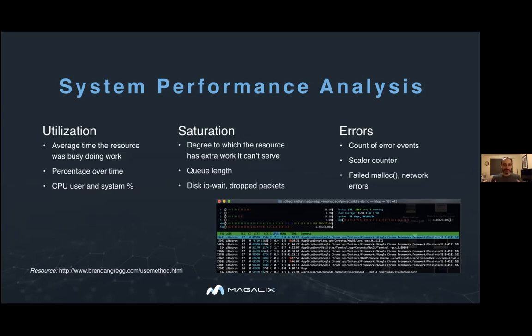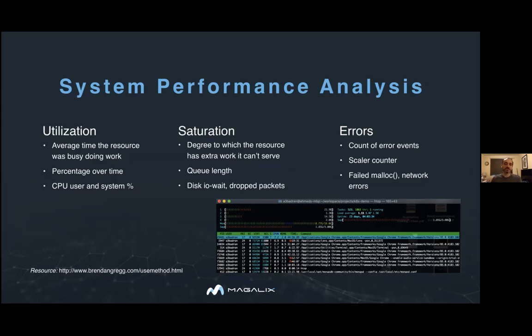The last one is D, duration, how long things are taking. For a pipeline, how long it takes to process the data, or for a service, the latency of your application or microservice. So those are usually the three things you think about for a service.